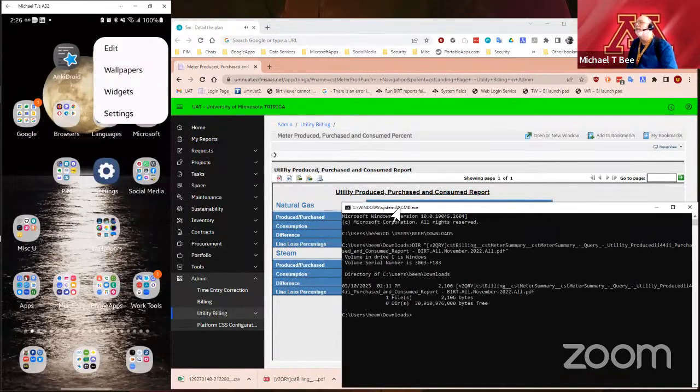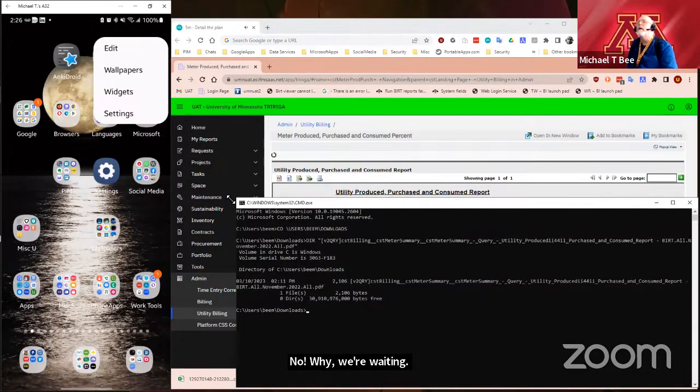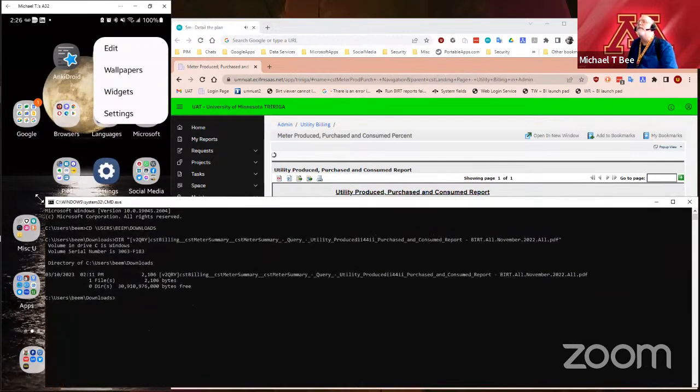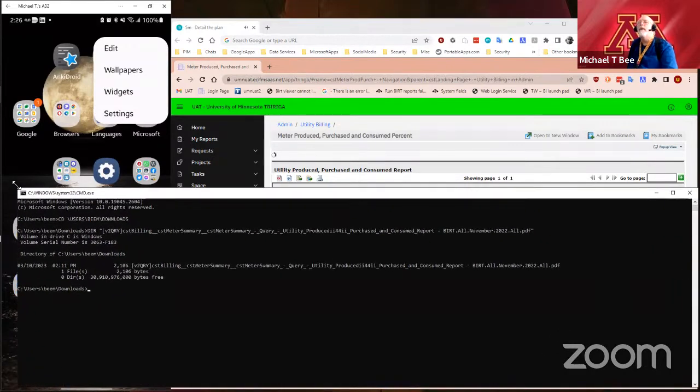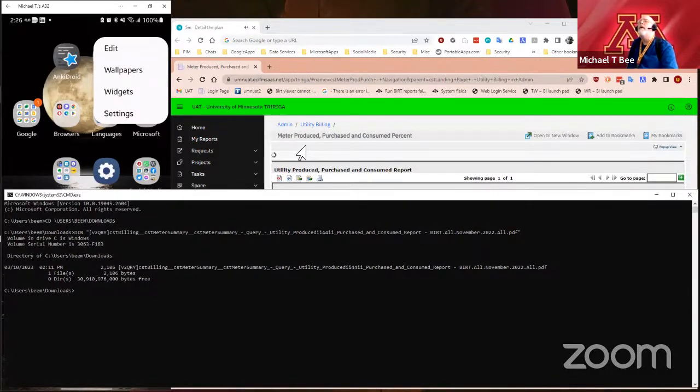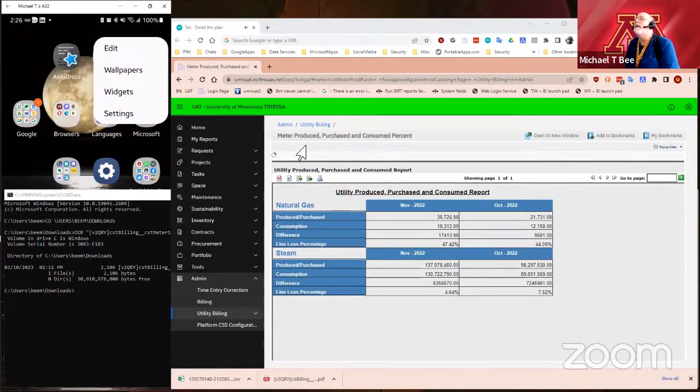Oh, while we're waiting. Well, I know it's much less data, so I'm going to go ahead and export it first as a CSV file.